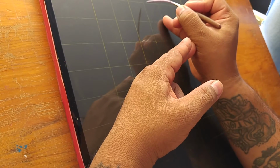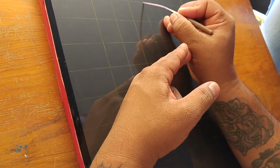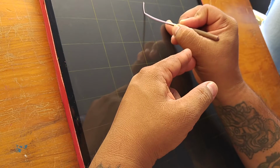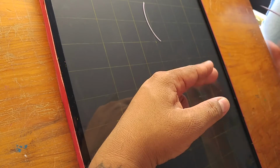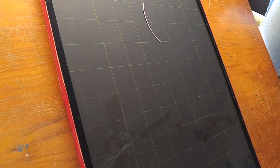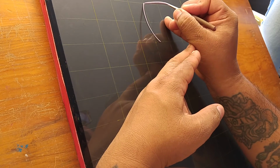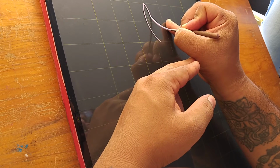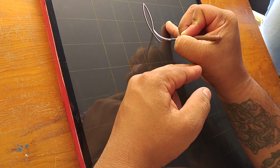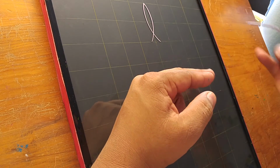We're going to start off by doing a very long oval shape, so starting in the middle, going downward and crossing past the middle and ending a little bit past the middle. And you're going to want to mirror this on the other side. So start in the middle. Make sure you're going out the same distance, crossing right in the middle and stopping right where the other one stops.